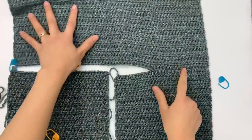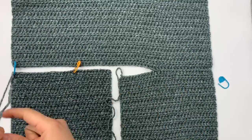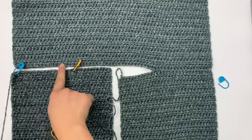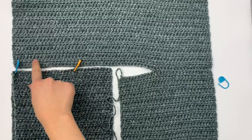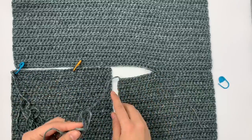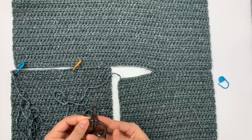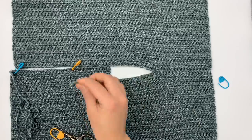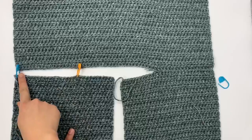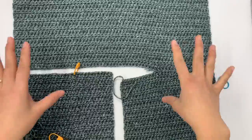And like I said, both sides sew exactly the same. And for this side, I'm gonna use the long tail that I left from the front panel to sew those stitches together. And as you can see here, this long tail from the front panel, we're not gonna use that at all. I'm just gonna cut it out. And then I will weave this in later. All right, I'm gonna go ahead and sew this side and I will be back. And then after that, we're gonna sew the sleeve into this main panel.